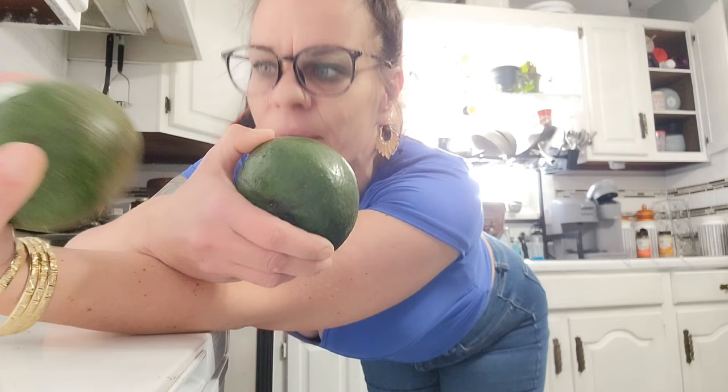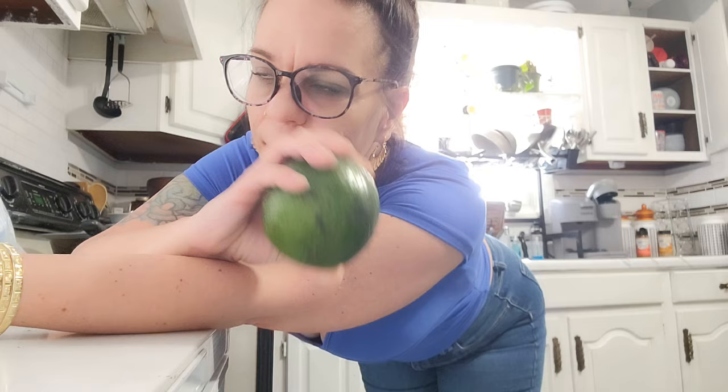Not that I really wanted to, but I haven't had a good avocado in a long time. I really do hate Stop and Shop. Stop and Shop is so pricey to me. I don't even like to buy stuff from Stop and Shop. But they had these green skinned avocados. I don't really know what kind they are, but Dominican. Oh, so they're Dominican avocados. Anyway, I don't think I ever tried them. I don't know if I'm allergic, but they were nice and ripe and they were 2 for $5. I know I could get them from Walmart a lot cheaper, but I got some avocado, guys. Hopefully it's good.